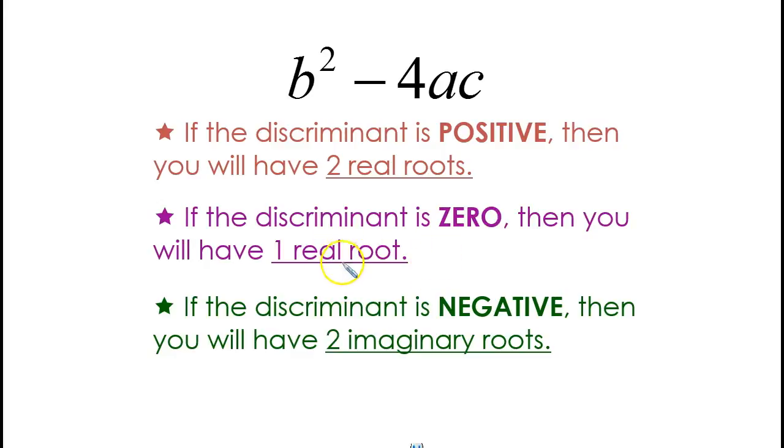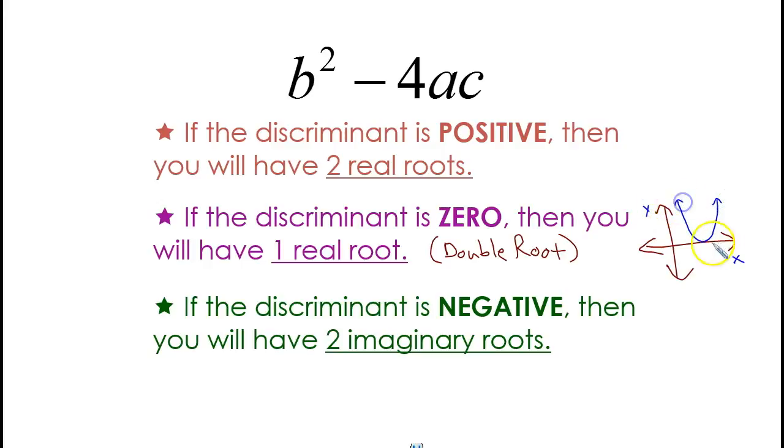Now, quadratics always have two roots, right? And when I say one real root, that one real root is actually what we call a double root. What that means is algebraically the root would occur two times. But when we look at a graph, the quadratic would probably touch the x-axis in just one place. So on the graph, it would look like one solution, and algebraically it would give us one solution, but it would really be two solutions that happen to be exactly the same number. So think of that as a double root.